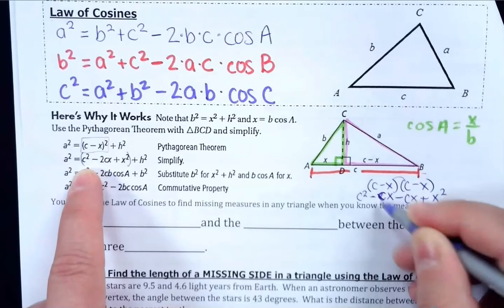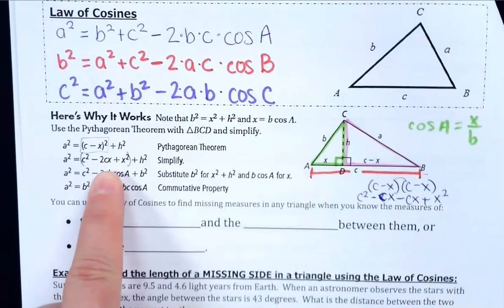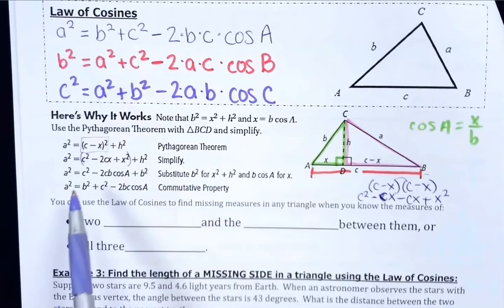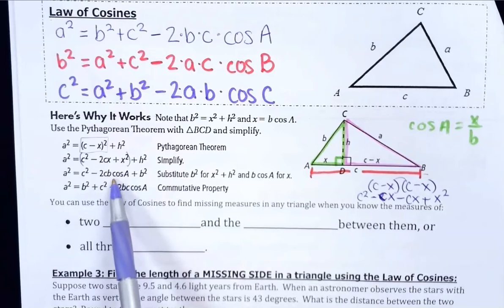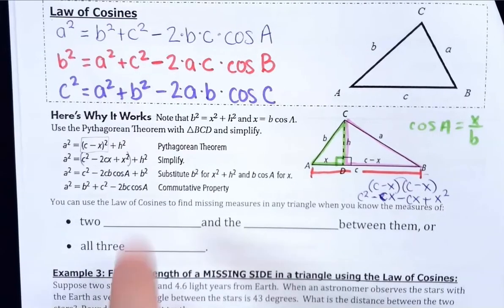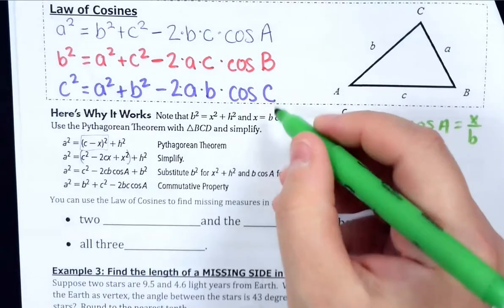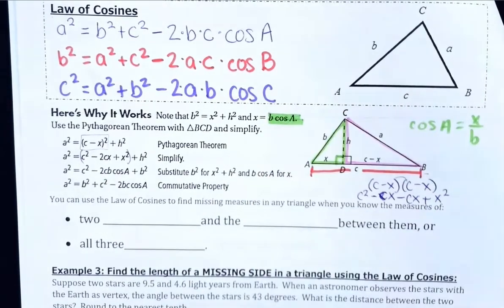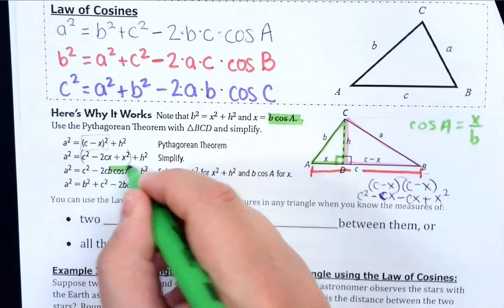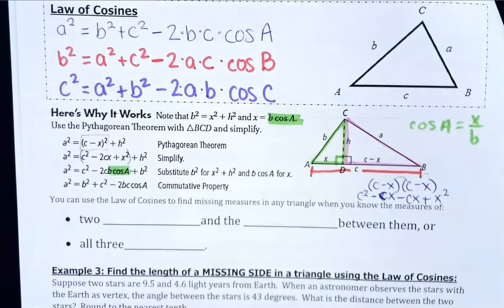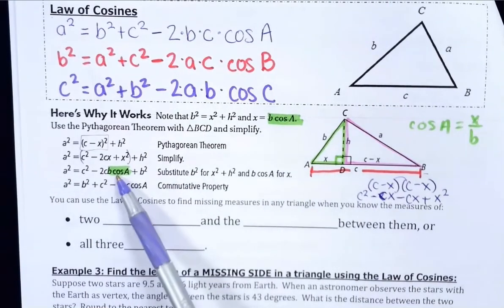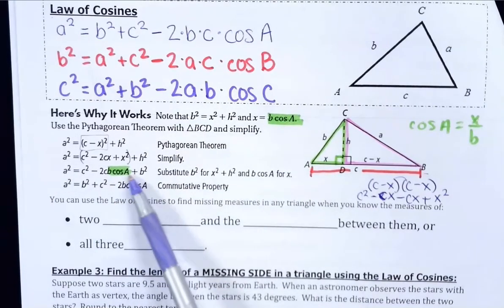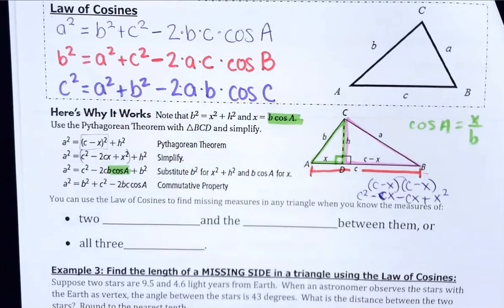The minus cx gives you that minus 2 that's over here. So that's just already been simplified. Now, what's going on after that? Okay, and I know this is kind of a stretch, but here's what's going on. This 2cx, they are taking the x from up here, and they are putting it right here. That's where that b cosine A came from. So that's just getting substituted in for x. And then they're just manipulating this around a little bit to simplify it, to make it look like what you see up here. But that is the proof of the law of cosines.